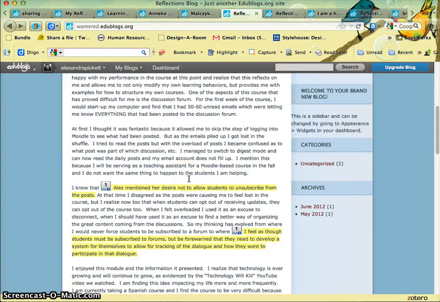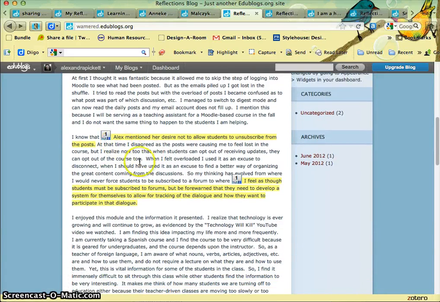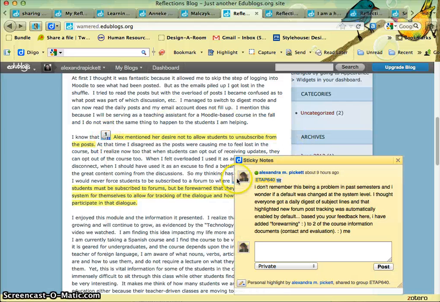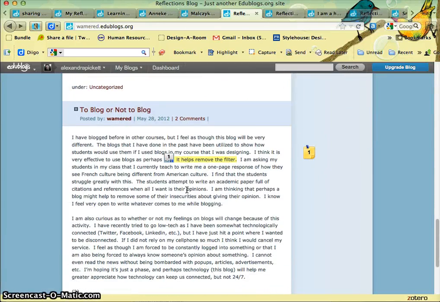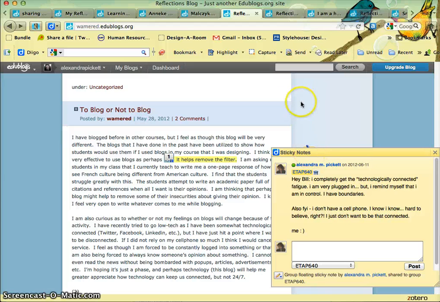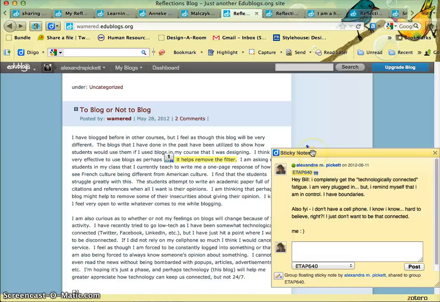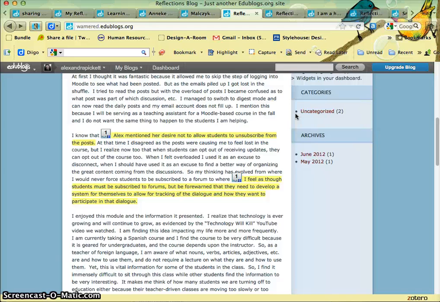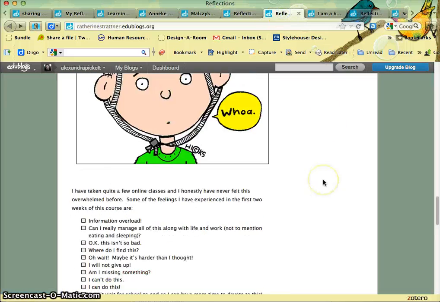Really nice reflection and good use of your self-assessments. Thanks for remembering to do that. Again, I have left substantive comments on some of your posts and highlighted things. Oh, here's another type of sticky. These are attached to highlighted text, and this one is just floating free. So I wanted to make sure to point those out so that you can see them when you go to your pages. Again, you need to have Diigo installed in order to do that.